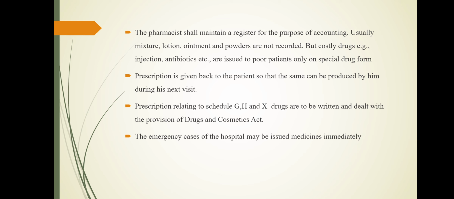And then the pharmacist should maintain a register for accounting purposes, and he should give the prescription back to the patient so that he can come for another visit or for revisiting purposes. And those medications which are scheduled under G, H and X should be written and dealt with under the provisions of the Drugs and Cosmetics Act, and in emergency cases medicines should be issued immediately.